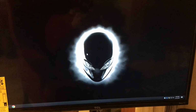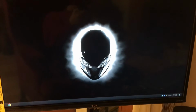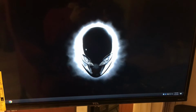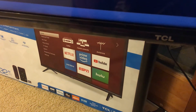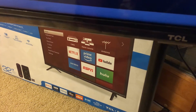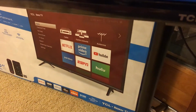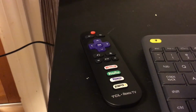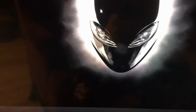So I'm going to try to get to the Roku part, but the app, this is probably my 4th or 5th TV with the Roku TV app on it, and they work really well no matter what TV I get. The Roku option, I would suggest on all smart TVs. The WebOS and all that, I don't like it, it doesn't get updated, and then it stops working after a while. Whereas the Roku, so far so good. They update their software, and it just works. It works really, really well, streaming and everything. So I'll try that out before I end the video, and I'll let you know how I feel about that part.